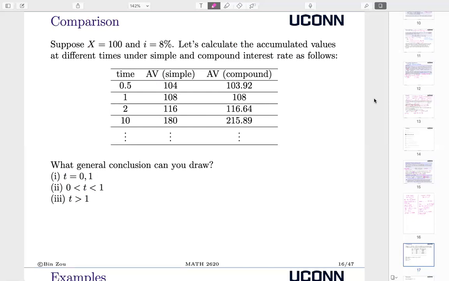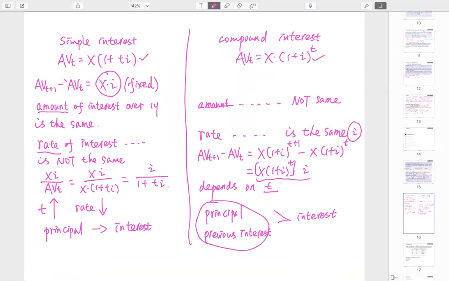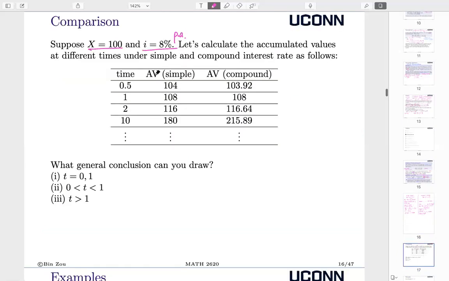Okay, we have this calculation example. I ask you to calculate when x is 100, interest rate is 5%. Of course, assume it's per annum. Okay, by applying the formula here and here, you should be able to get the result relatively easily. In this I only did 4 calculations. You should definitely do more. If we compare side by side, this is greater, right? This is equal, and then left-hand side is less than right-hand side, and the difference actually becomes bigger and bigger.